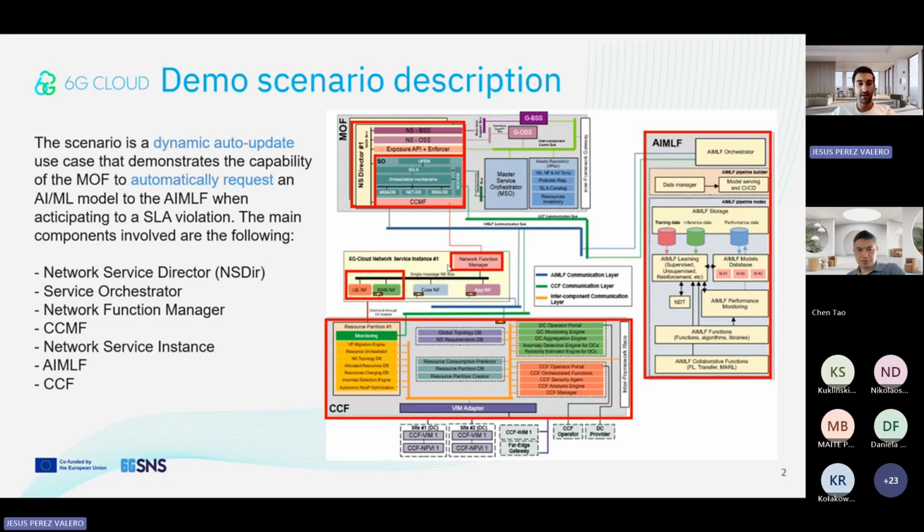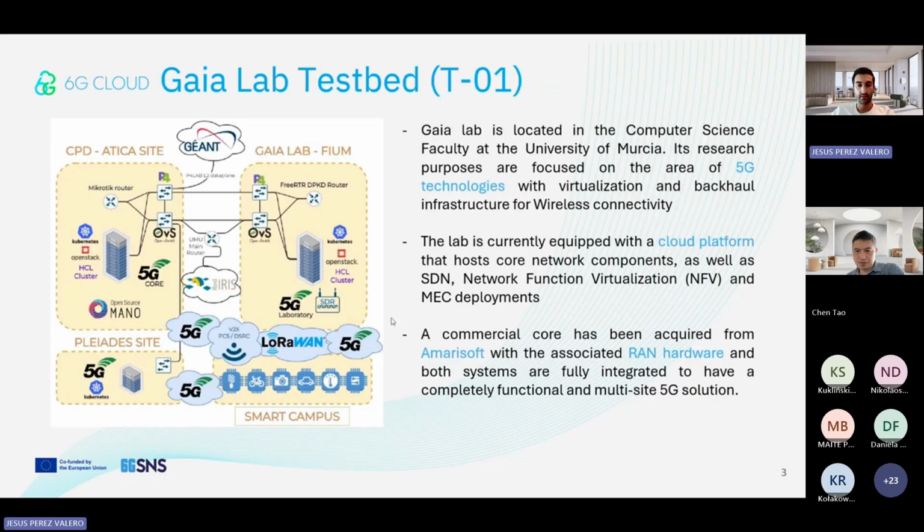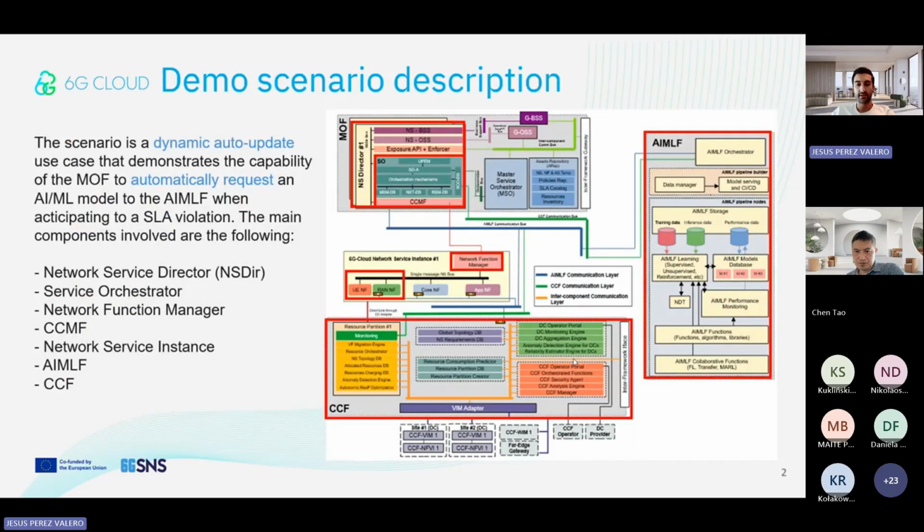Then we have the CCMF, which, as you can see, is a component inside the service orchestrator. Basically, it embodies the functionalities of the O-RAN service management and orchestration framework, providing a dedicated interface for managing and orchestrating the radio access network domain alongside the core network services. Then we have the network service instance itself, which is a logical entity that is deployed, managed and orchestrated within the MOF.